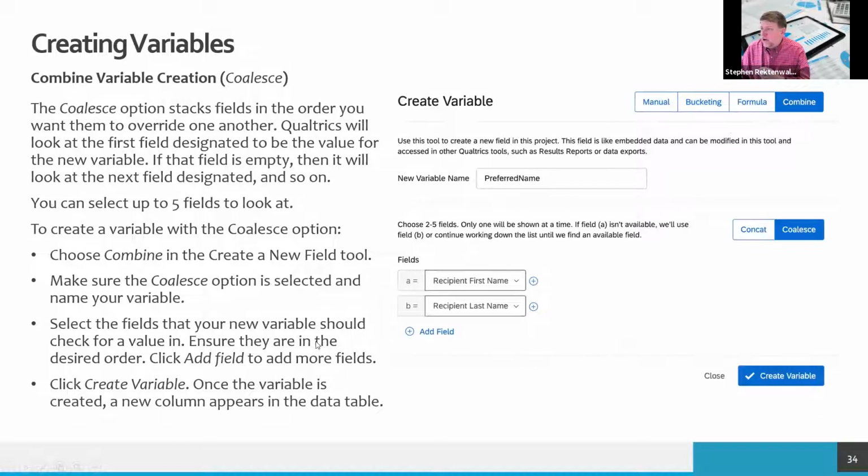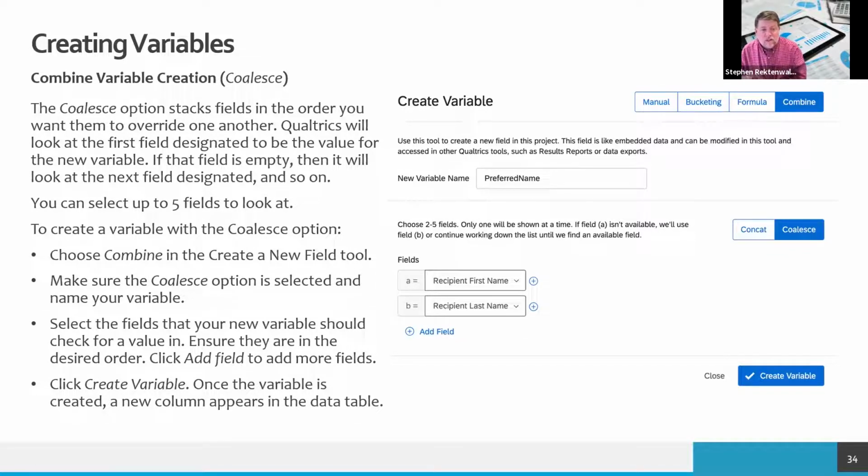I can also coalesce. This stacks the fields in the order that you want them to override. An example of coalesce is if they gave me a first name and a preferred name. Well, the preferred name may be what I want to use in there, but I may need to keep their actual value.